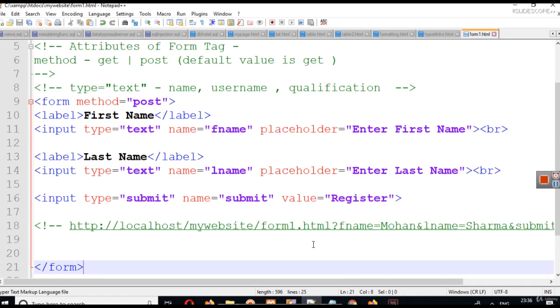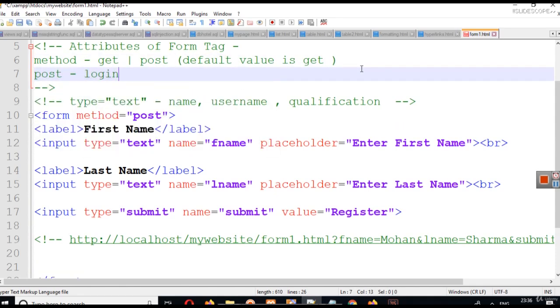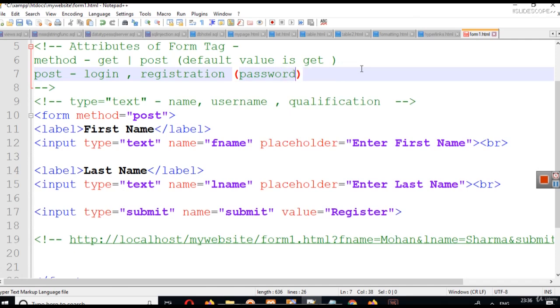So method is equal to post is suitable for forms where we have to create a login system. In case of login registration, where we have passwords, that information will be entered by the user and provided to the server, and then the server can be coded to store that information using the post method.